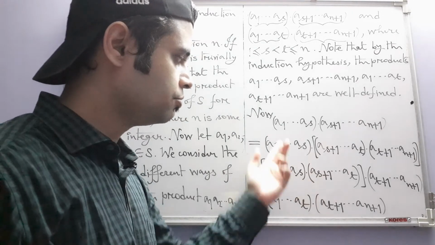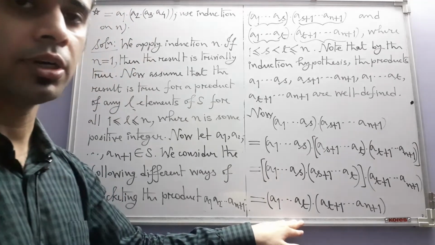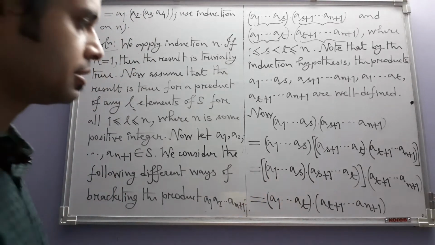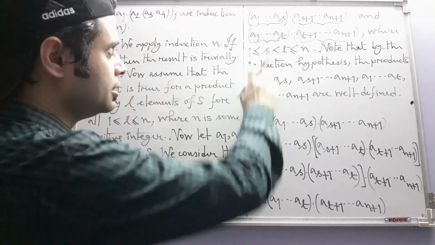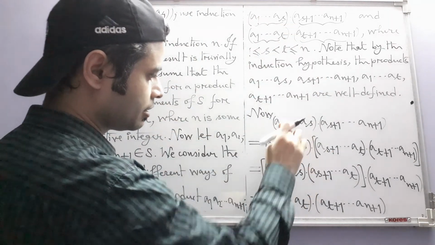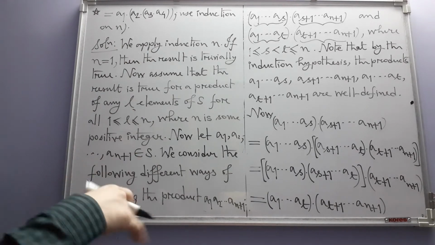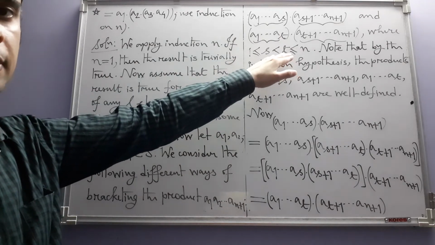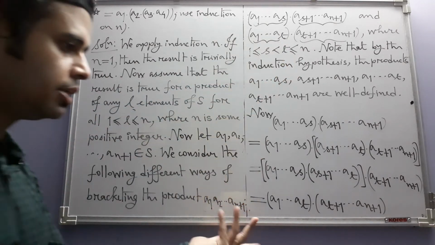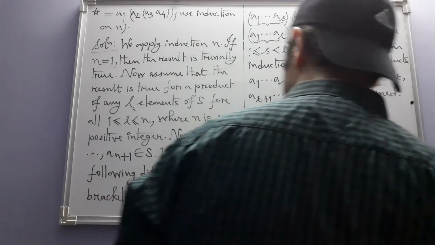If we used some other way of bracketing this product, that also would have given us the same result. Here, however, this gives us this. So that's it. These two elements are equal. So two different ways of bracketing have led us to the same element, and these were general ways of bracketing. Okay, so we have in fact achieved what we wanted. This completes the induction.